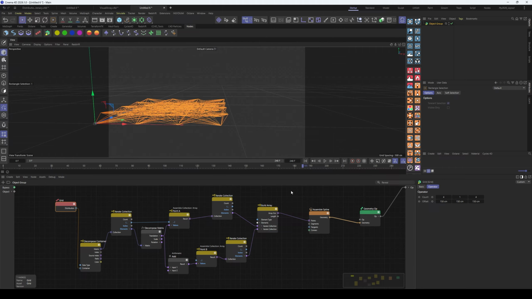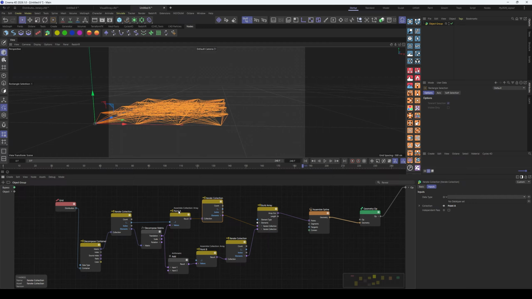So what's happening here is when we are saying for every point, because this iterate collection is basically saying for every point in this point A group, connect it to, it's not just saying connect it to point B, because point B is also a bunch of points.